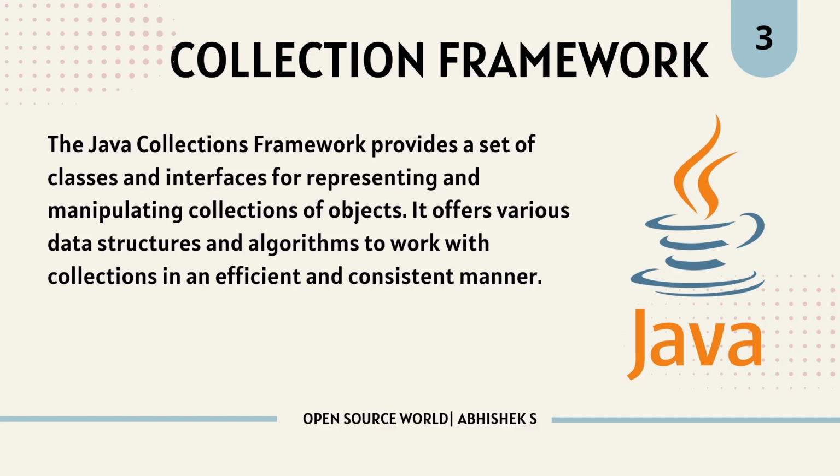What I mean by classes and interfaces is that they are already pre-built classes and interfaces present for us to manipulate objects. We know the concept of objects, right? Objects are nothing but real-world entities which we represent in our program. So how do we manipulate them using the pre-defined libraries present in the collection? That's what the collection framework means. They are a set of classes and interfaces already implemented for us, so we just need to learn how to use them to manipulate our objects. As simple as that, guys.